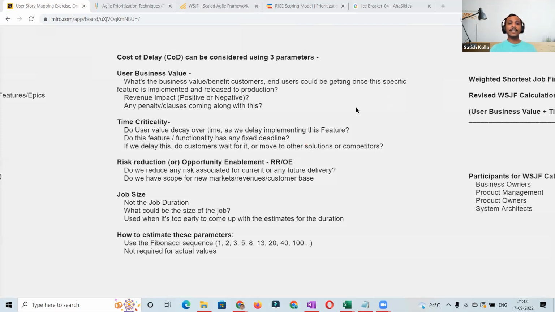No, we are asking them to use the known Fibonacci series, the typical sequence which we use for story estimations. Most of the participants will already be aware of the technique or approach. So the same sequence is recommended to come up with the values for all four parameters of the WSJF calculation.